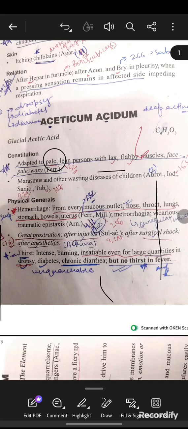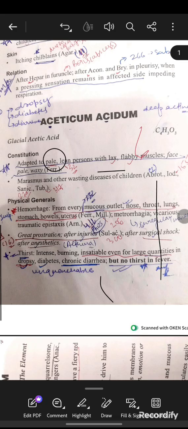Wait, sanicula page number 270. Okay, go for page number 270. 271, I think. Yes. Emaciation. Child looks old, dirty, greasy, and brownish, and skin about neck is wrinkled, hangs in folds. Okay. And the next is tuberculinum. Losing flesh while eating well. Okay, in tuberculinum, and in losing flesh while living well, there is natrum mur.